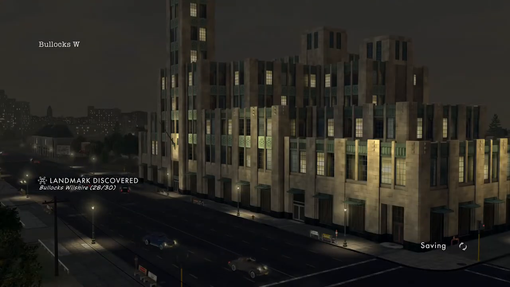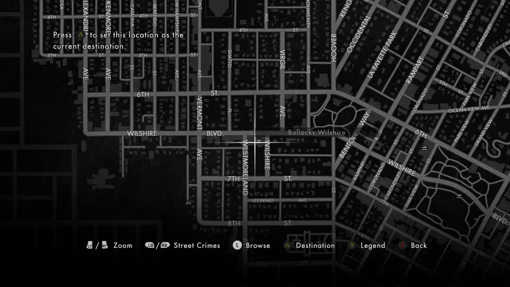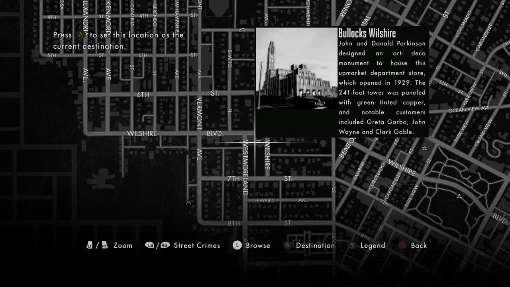The Bullocks Wilshire? Oh, let's see what we got here. They designed it as an Art Deco monument to house this upmarket department store. A 241-foot tower paneled in green-tinted copper, and notable customers included Garbo and Gable, and John Wayne. Cool.